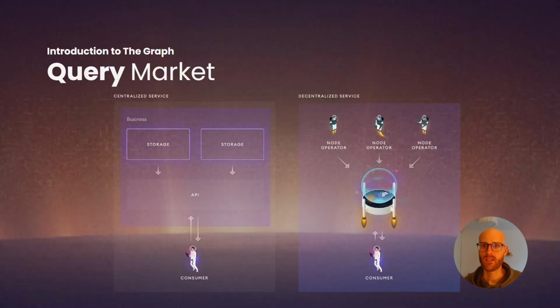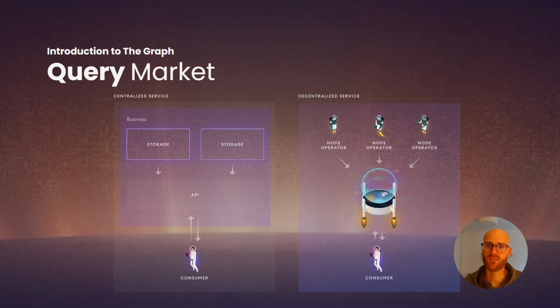The query market serves a similar purpose like an API in a traditional cloud-based application. And this purpose is to efficiently serve data that is required by a front end that is running on a user's device. For example, you have SushiSwap or Uniswap, and you open the interface of Uniswap, and certain data is loaded from the blockchain. And all this data is directly queried by the graph and loaded into your browser, for example.